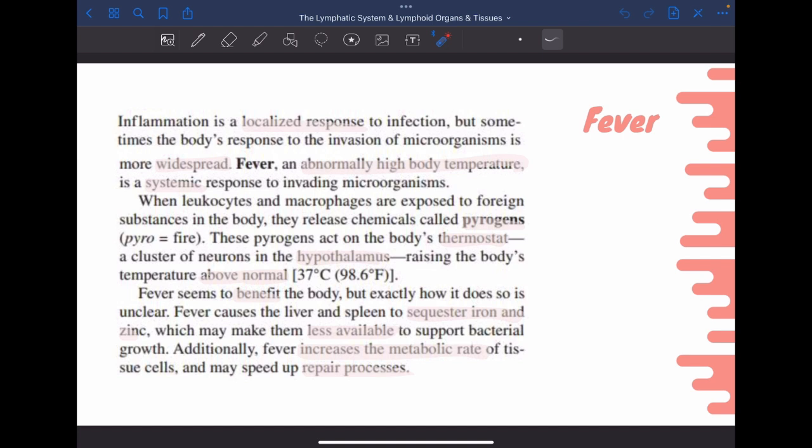Now, the exact reason that fever happens isn't well understood, but for the most part, some of the explanations stem from the fact that it can increase the function and the metabolic rate of the cells, ultimately increasing the repair, which is what we see in the cardinal signs of inflammation. We had heat, and heat increases metabolic rates, so ultimately it can help in repair and in healing. Another explanation is that the excessive fever affects the liver and the spleen, and it causes sequestration, or storage or hiding, of the iron and the zinc. And iron and zinc are used by bacteria to grow. So ultimately sequestering them, or hiding them, can make them less available for the bacteria.